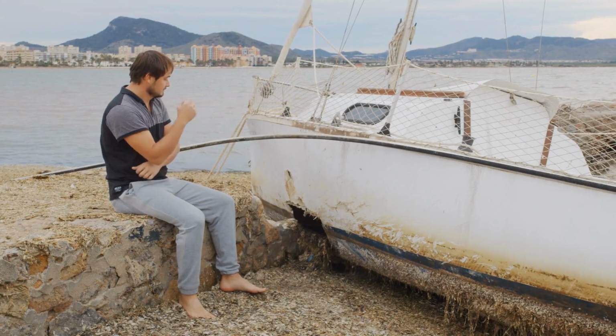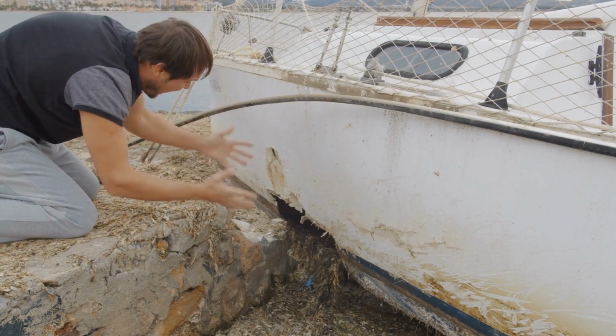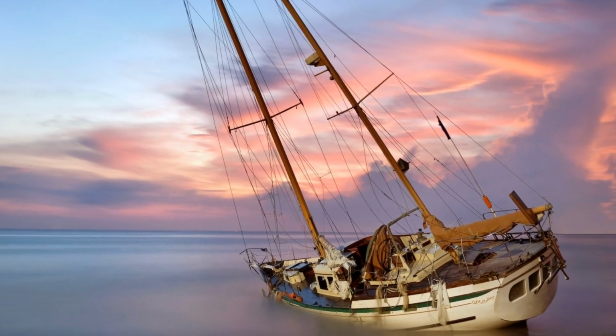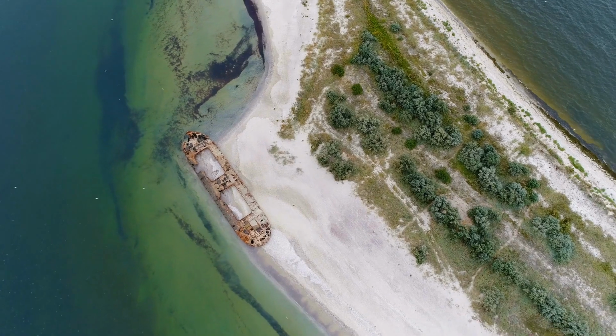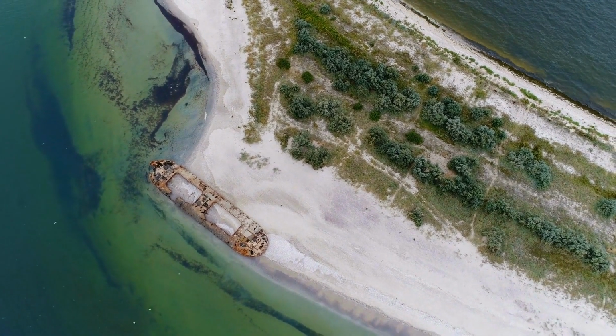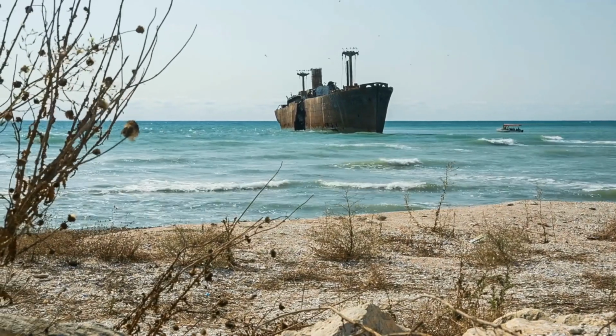The owner of the Merrimack tried to recover his boat by hiring local fishermen. Unfortunately, this operation was unsuccessful, since only the fittings of the yacht were eventually saved. It took no more than 6 weeks for the sand and waves to crush and completely break up the hull of the Merrimack. So what is it about this place that's so dangerous for boats?